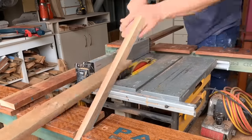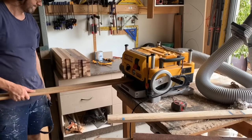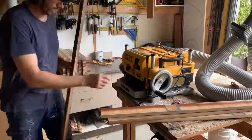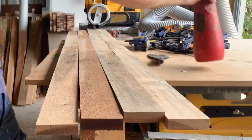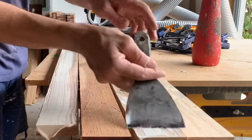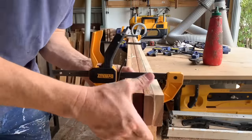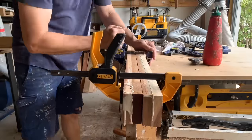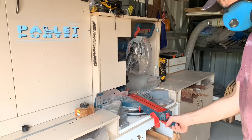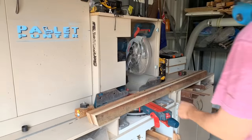I'm now going to build the structure which is going to go on the underside of these benches. I've got some more merbar which comes off a pallet as well. I'm basically ripping them down and then laminating these two lengths together — they're going to form my bracing down the centre of the bench seat on the underside. You will see this bracing just popping out near the ends of the benches, so I want to put a little 30-degree cut just for a bit of decoration — totally unnecessary, but as you'll see later on, it's pretty effective and I was pretty happy with how it turned out.